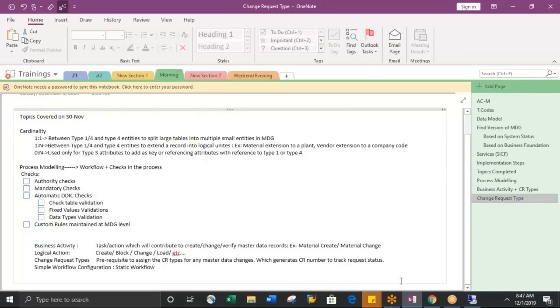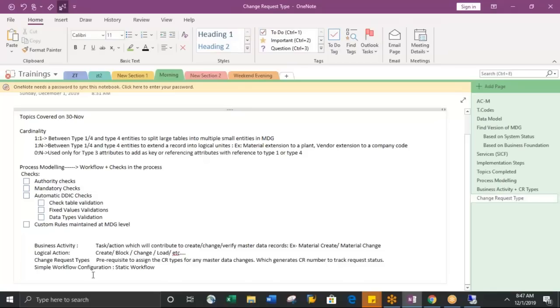Assigning a CR type to a process is a prerequisite to do any master data changes in MDG. So when we raise a request for creation of a material, or we are changing a material, we will assign a CR type, that becomes mandatory. Without having a CR type, we cannot do any master data changes.